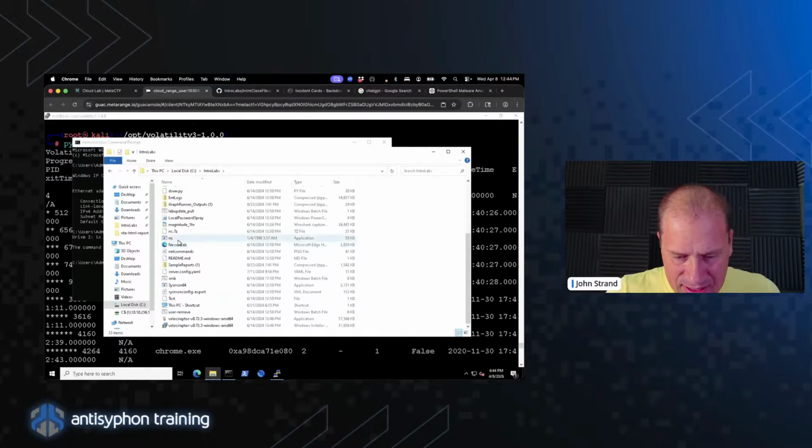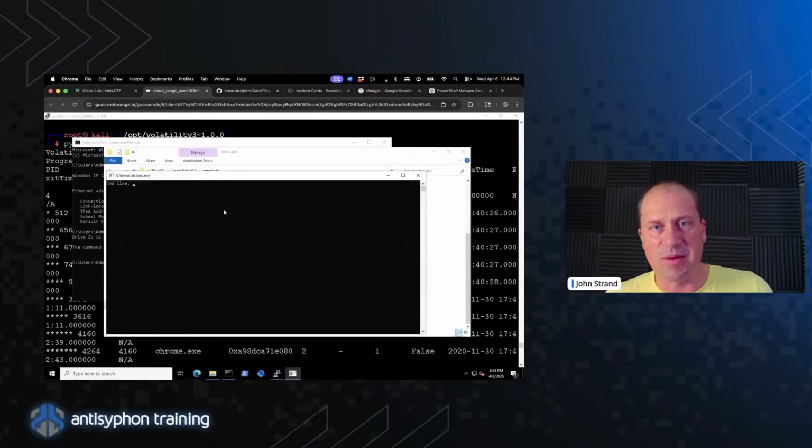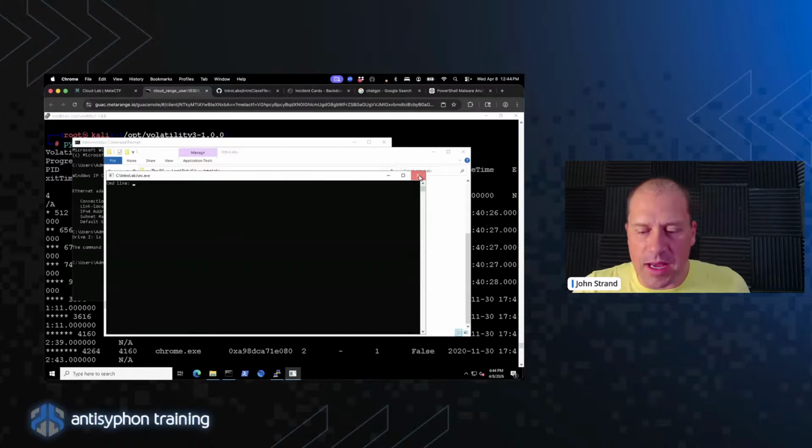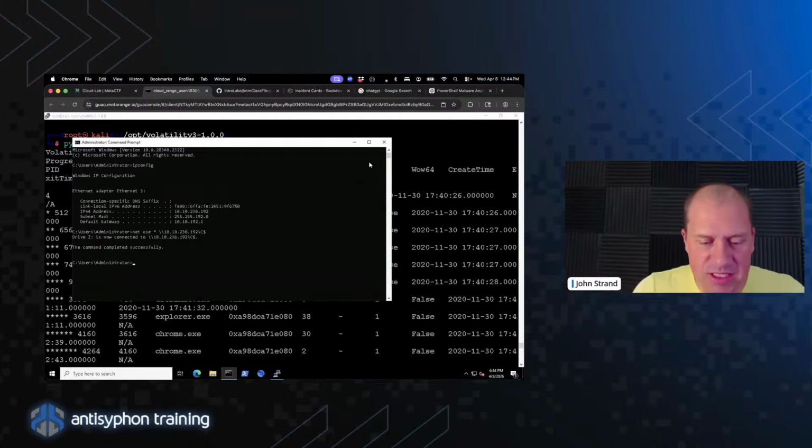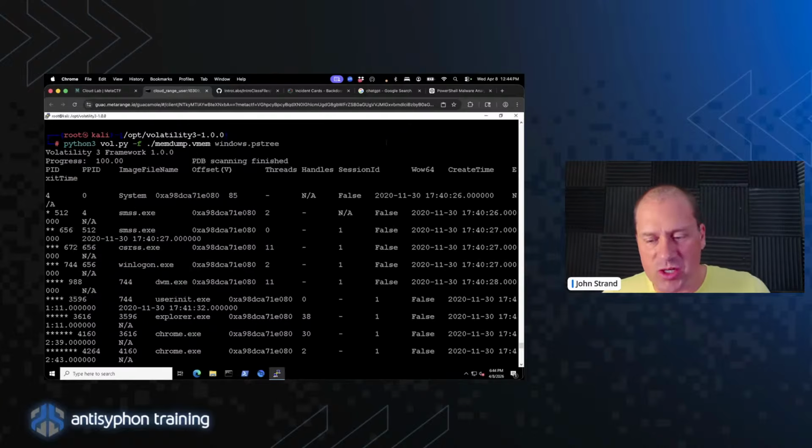If I open up any of these, so if I try to open Netcat, gives me a command line, I'm not making that open call. Explorer is, right? And the reason why I think that this is important to understand is because if you ever end up in a situation where you have to testify in court and you see weird things, you've got to be able to explain those things.